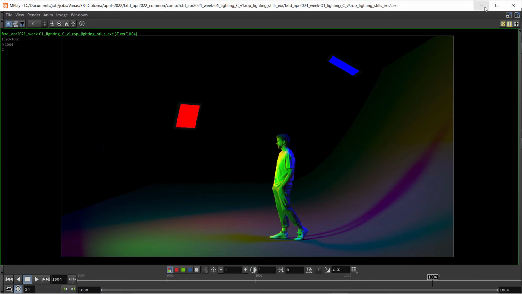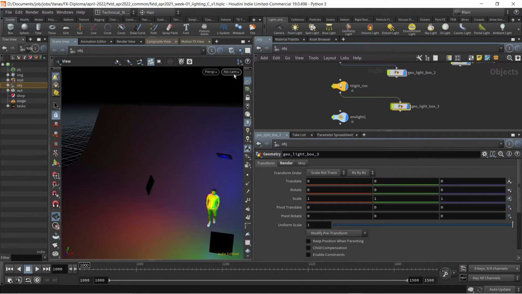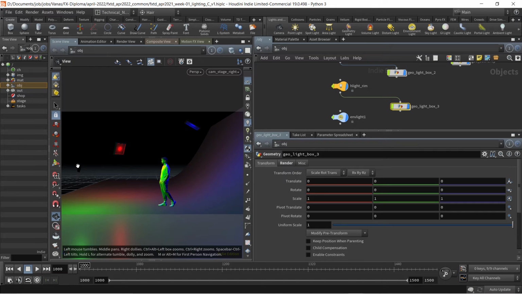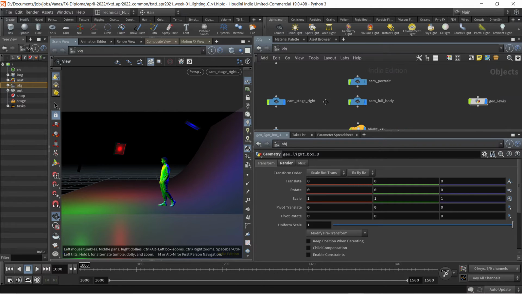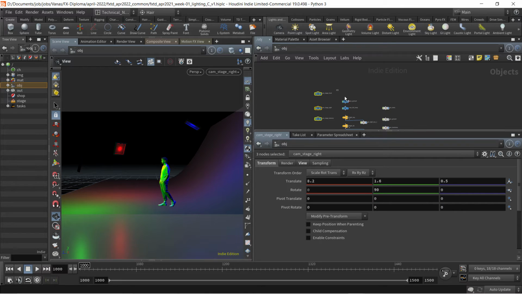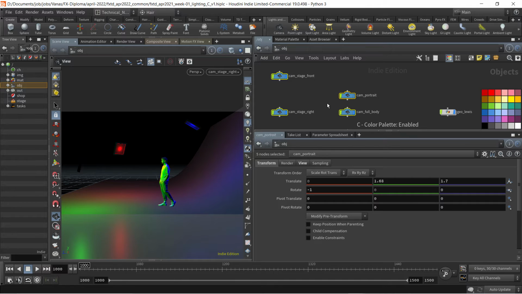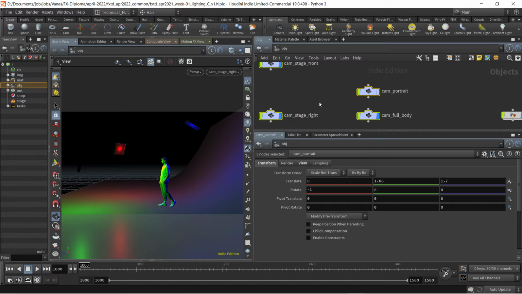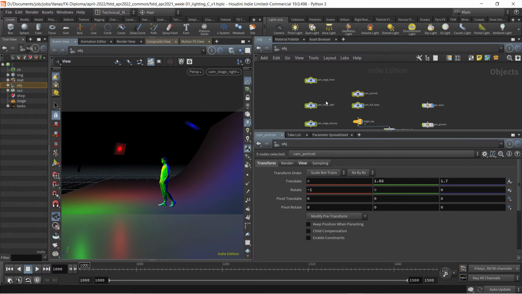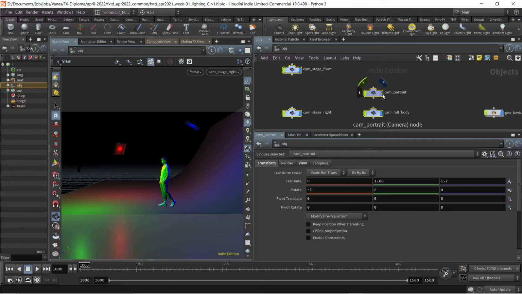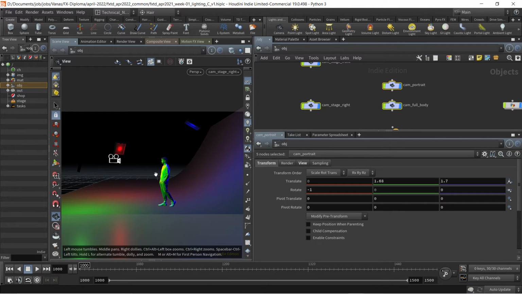So now let's look at the Houdini file to see our camera. So I'm going to go to the stage right camera, and then I'm going to turn on my camera. I don't like that Houdini gives me that blue color, because it's hard to see which cameras are turned on and which are turned off. But if I turn on the portrait camera there, I guess I got all the cameras turned on now. We can see that that's the position of the light.